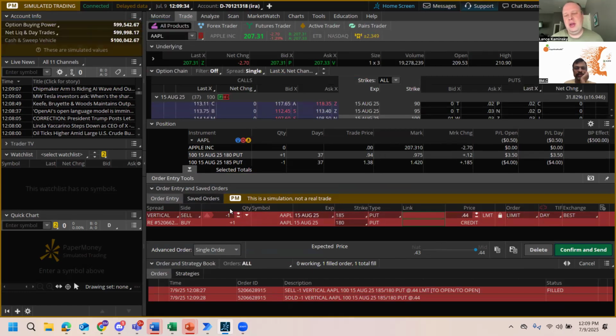Oh, it got filled anyway. If it didn't get filled, you could wait about a minute or so and then press the minus sign next to the 0.44 credit. Move your mouse where it says 0.44 credit, a little more to the right. There. If it didn't fill, you could click the minus sign and try a dollar less and just slowly go down until you get filled on it. But you don't have to do that now because you already got the order in.